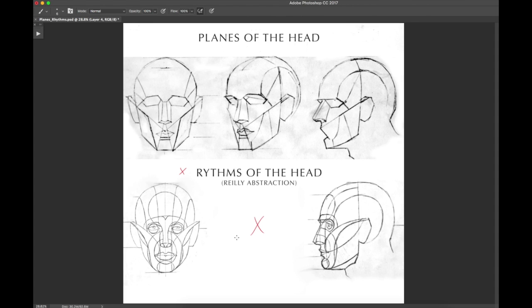So you don't need to use all of them. That's one thing. And you'll see that there's a 3/4 view missing here, and I'm going to take you through the front, 3/4 and side steps on how to do the rhythms of the head.